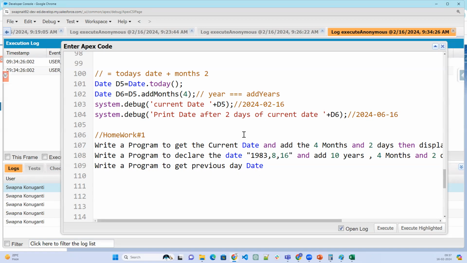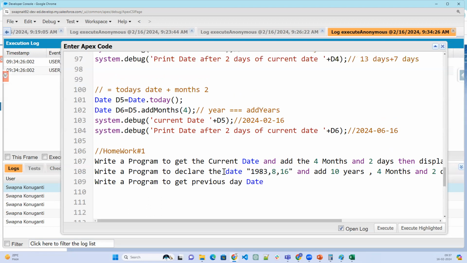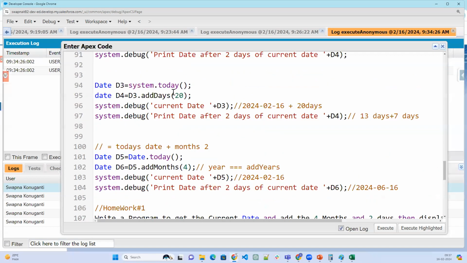System.today minus 1, or you can use System.today and then d3.addDays(-1). You can add a plus as well as a minus. If you add a plus here, you will get further dates.